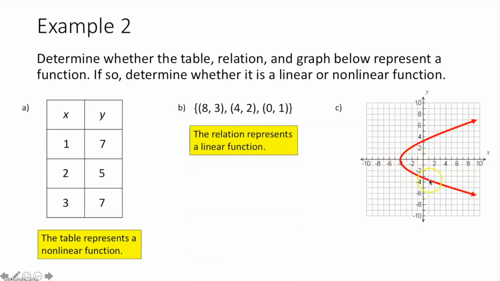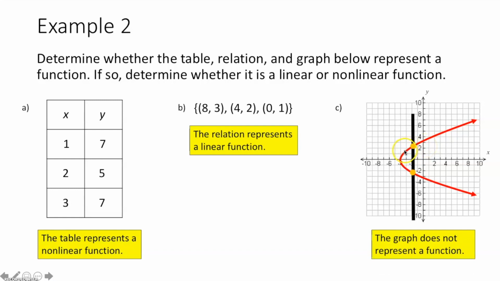Here, I have a graph. That's all I have. So what I'm going to do is use the vertical line test. I'm going to get my vertical straight edge and move it across the graph from left to right. If I hit 2 points at the same time on my vertical line, this is not a function. So let's move it. Yes, we have 2 points here. We have 2 points here. We have an infinite amount of 2 points, right? Because the vertical line intersects the graph at 2 points at the same time, the graph is not a function. And I could have picked a number of points for this one.